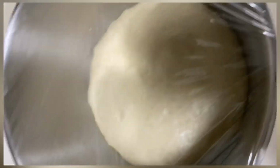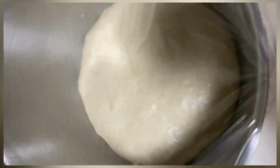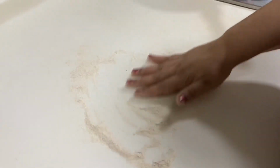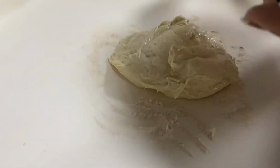After 45 minutes, the first rising, our dough is just double in size and it looks super soft. Now I'm going to take out the dough onto the tabletop. I've just put a little bit of flour on the tabletop. I'll take out my dough and work with it. I will show you how we have to fold the dough and then keep it for our second proofing.